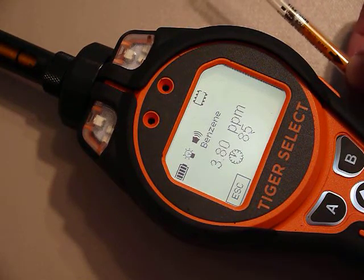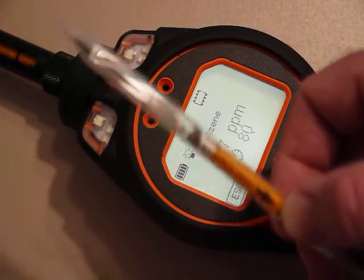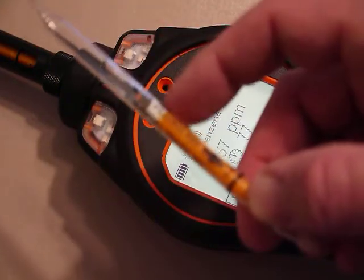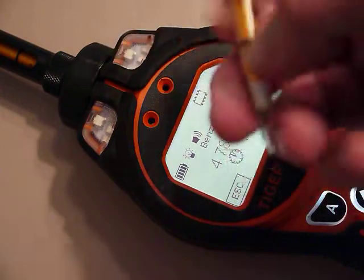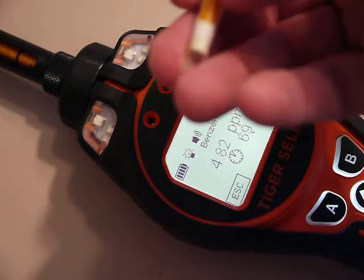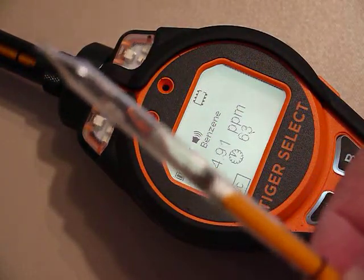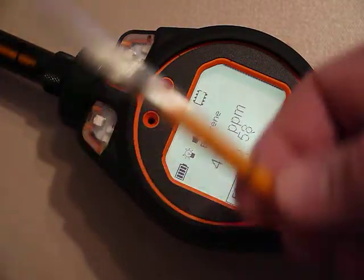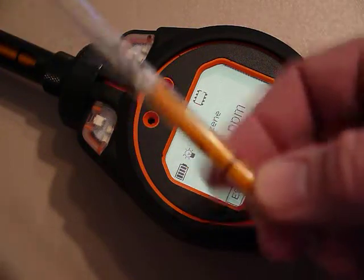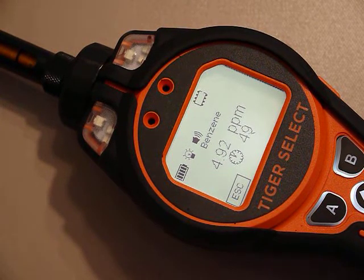You're supposed to use one tube for each sample, because the chemicals get drawn down. If you have a lot of VOCs present, the tube can fill up very quickly and neutralize all the chemicals. Also, if you leave it on too long, chemicals can get sucked through the tube and into the unit, which isn't good. So it should really be one sample per tube.